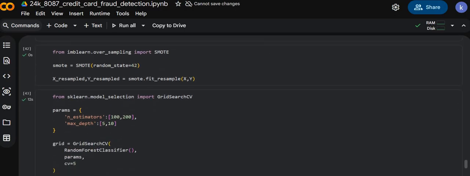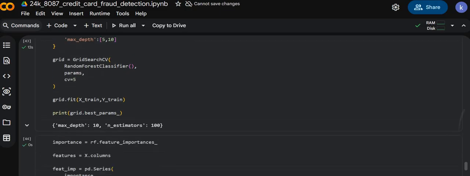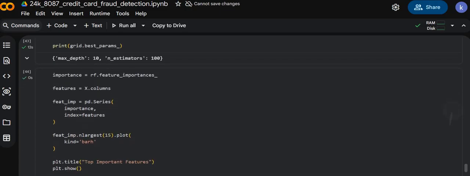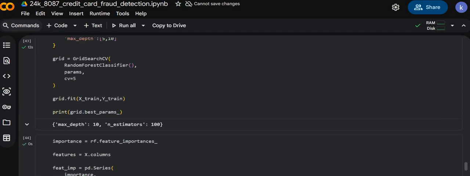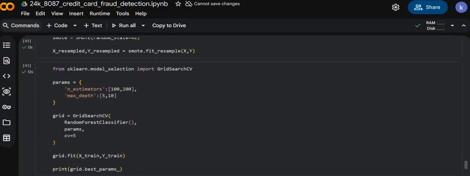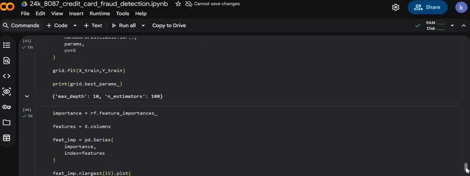Then I apply hyperparameter tuning. In hyperparameter tuning, grid search CV is used.